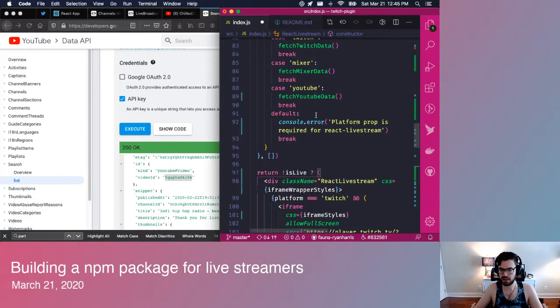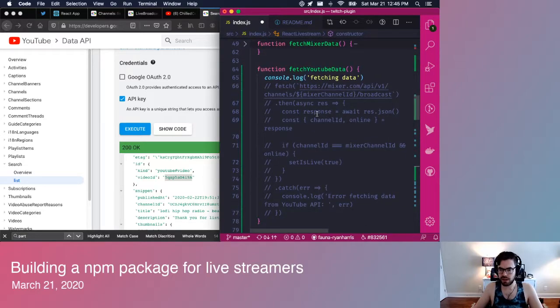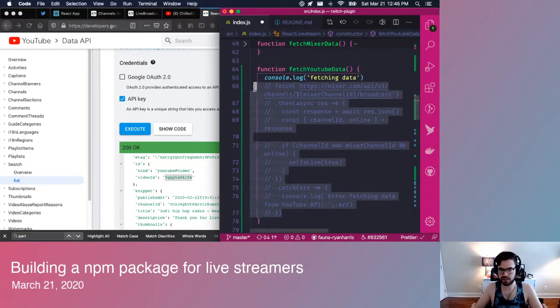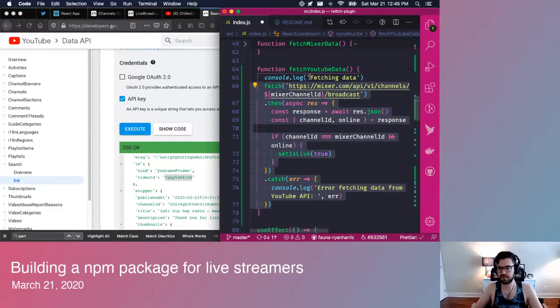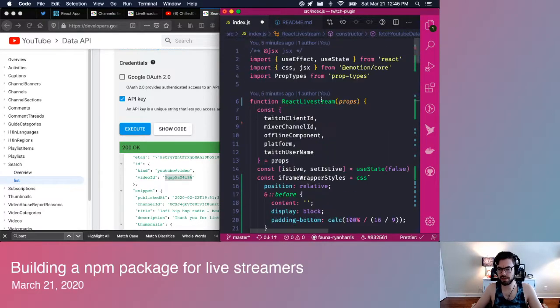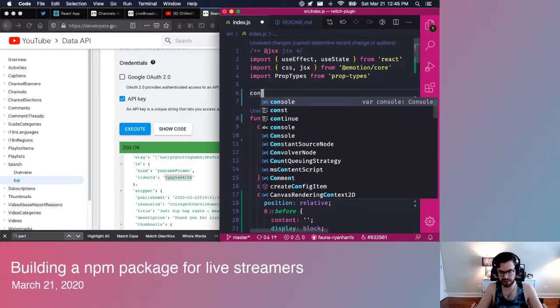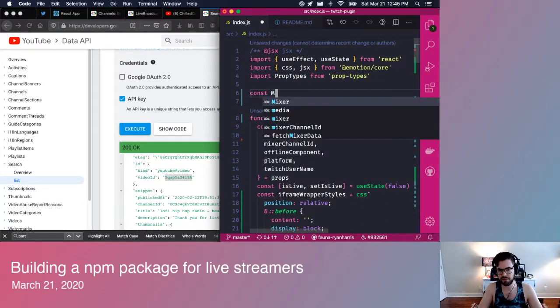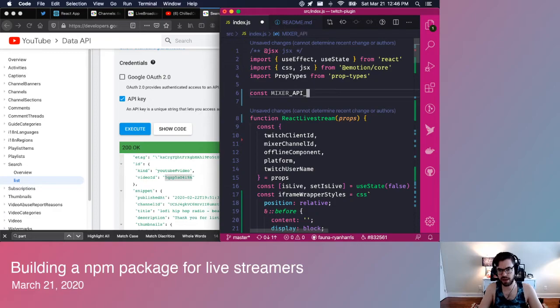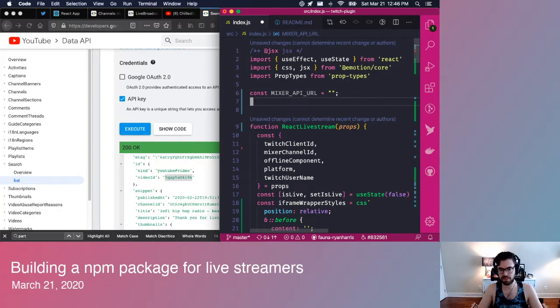All right. So let's go here. And essentially, you know what I'm going to do? I'm going to instantiate some variables up here for the URLs. So we have Mixer API URL, just so we can keep our logic clean.